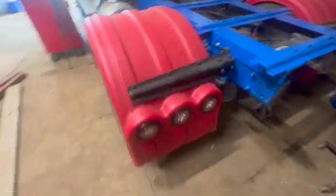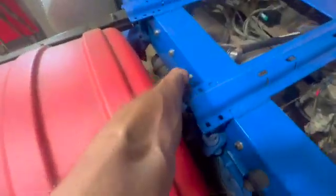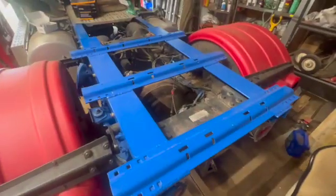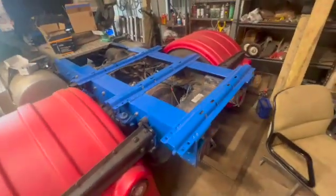And as you can see here, I've just got some lights mocked in there. I think they're looking pretty cool. That one there is hooked up. We got all these bolts, all the bolt holes are filled and tightened down good and tight. And then I'll put the gooseneck up here in the RV hitch to show you what that looks like.